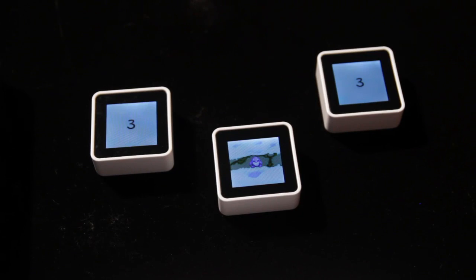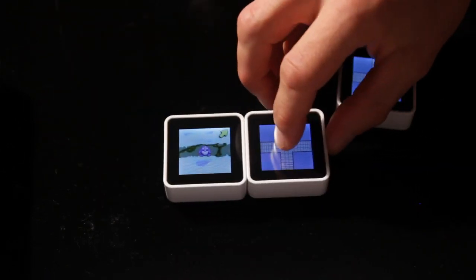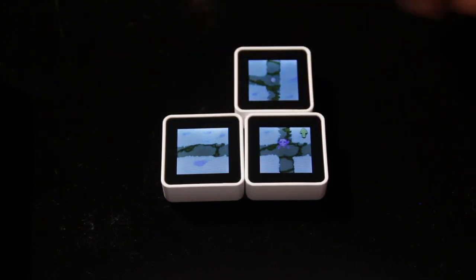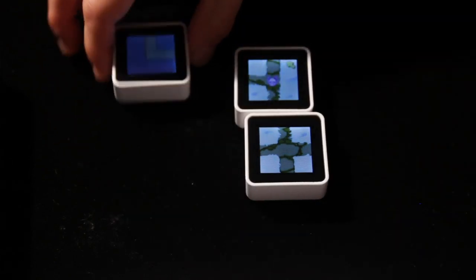Booker the Penguin is a game in which you play a penguin that tries to navigate his way through a labyrinth, collecting eggs and trying to find the way out. What's cool about it is that you rearrange the cubes to make this pathway through the maze. And each time you separate the cubes, they become a new piece, a new type of pathway. And you are able to move him around through the maze by connecting those cubes together.